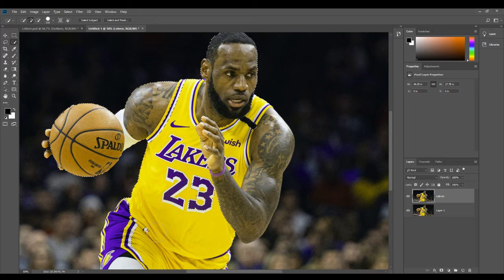Now I'm just going to drag down. If you end up going outside, you're going to grab too much. You can hold down the Alt key and paint that part away. We're going to do the cleanup here in just a second. This tool is called the Quick Select because it's not about making the perfect selection. It's about getting it as close as possible and then zooming in.